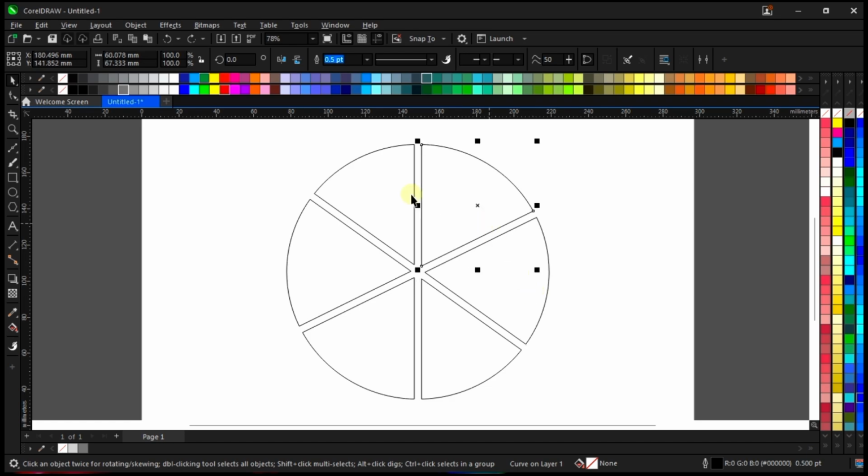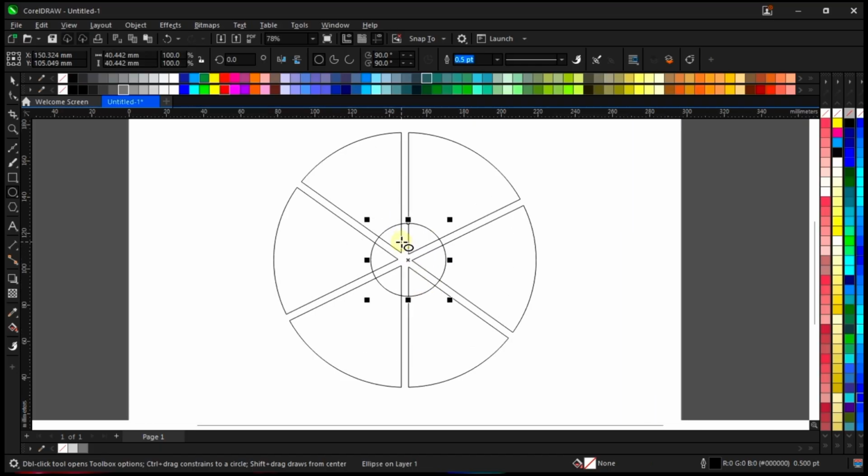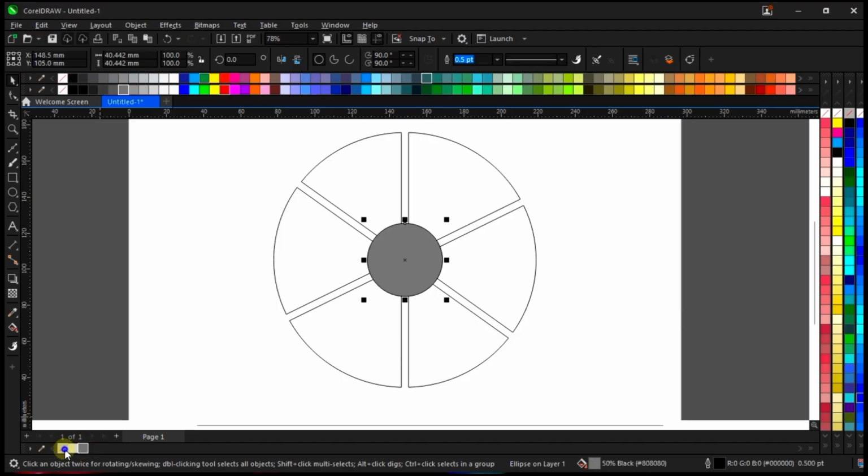Now have you seen? So let me draw my circle again using my ellipse tool. Let me draw a circle. Press letter P, let it be at the center. Good. Click on your picture. Let me add any color I want. Let me add black. Remove the outline. Have you seen? This is what I have now. I'm going to still trim it.